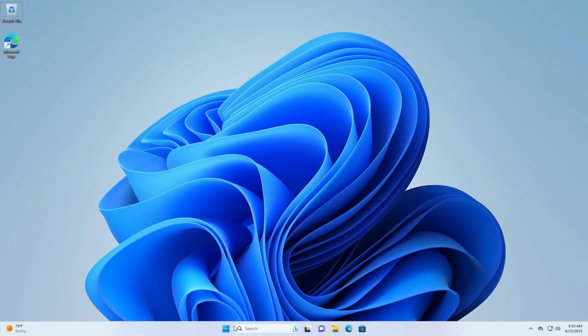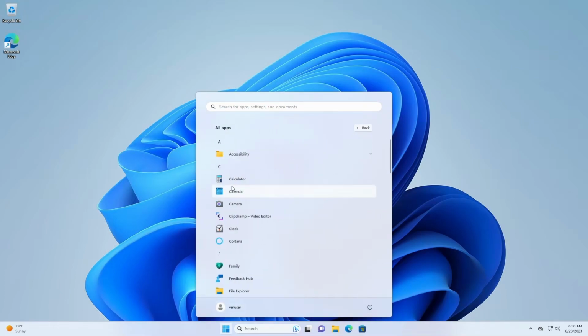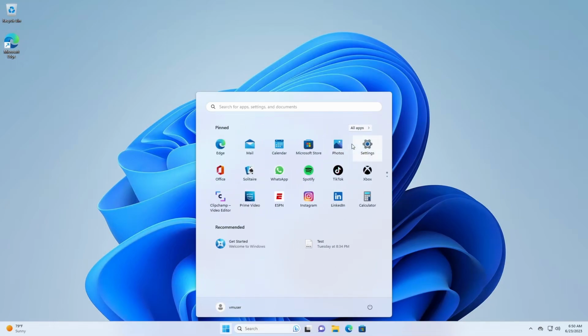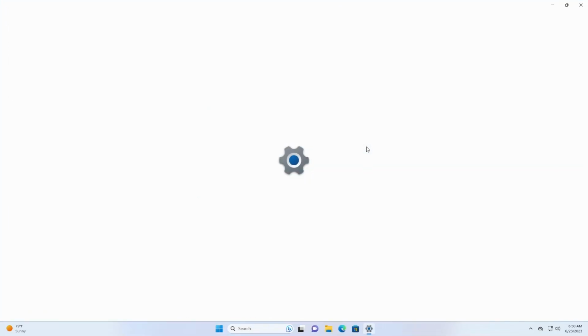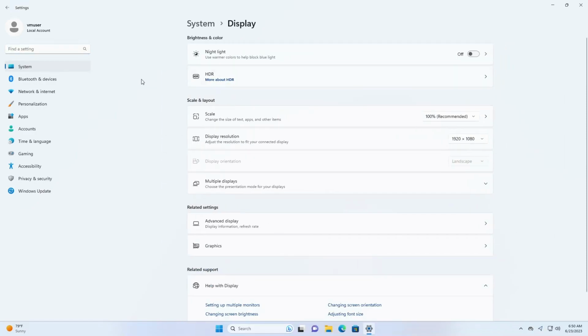To do this, we go to the Start menu over here, and we go to the Settings app, this one, or you can also go to All Apps and scroll down and go to Settings if it's not here. And with the Settings app open, we go to the System category and Display Settings, this one, the first option here. Next, we look for the setting Scale.